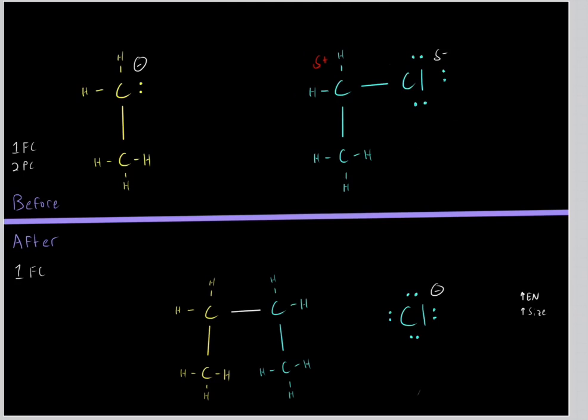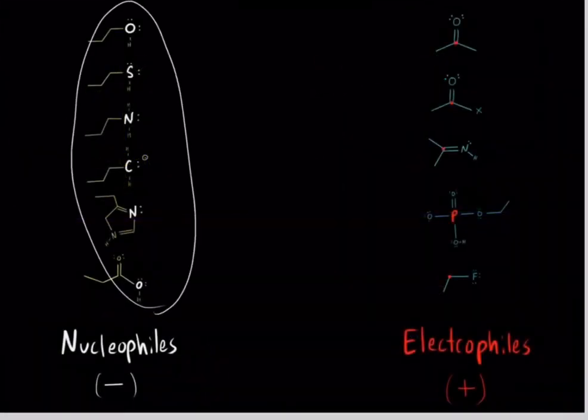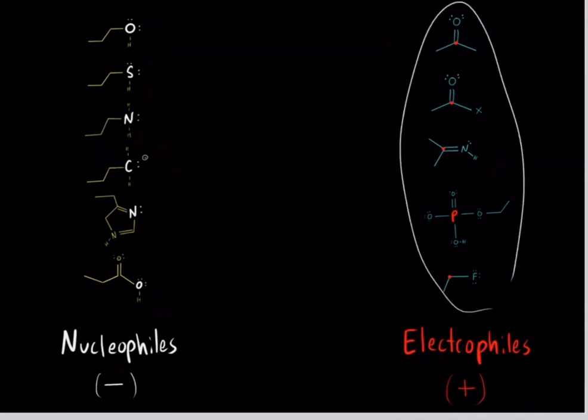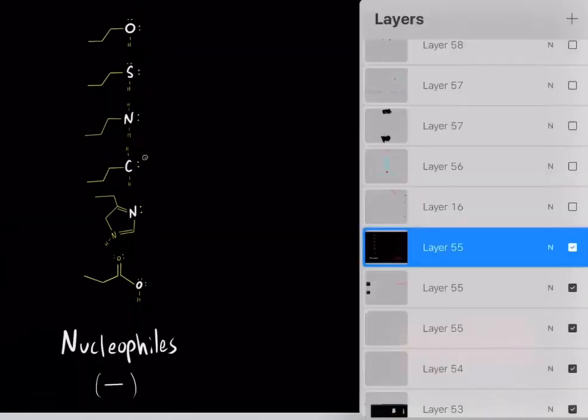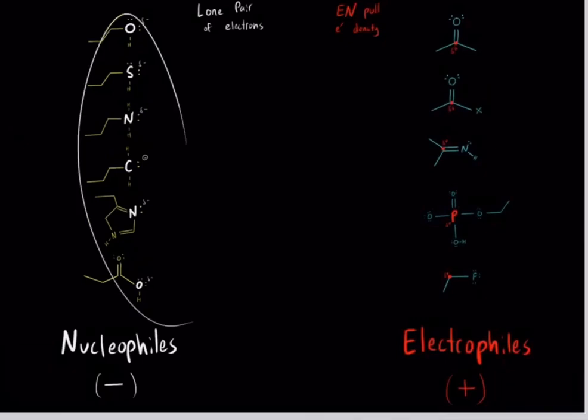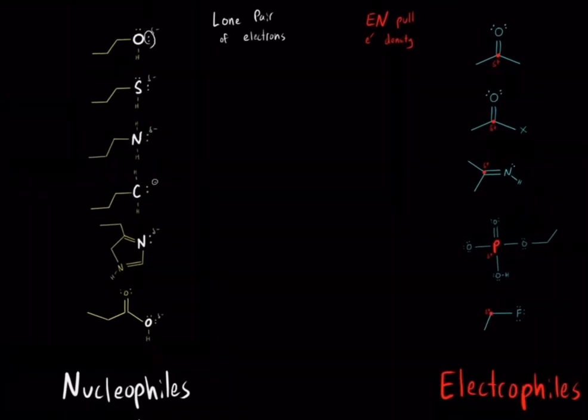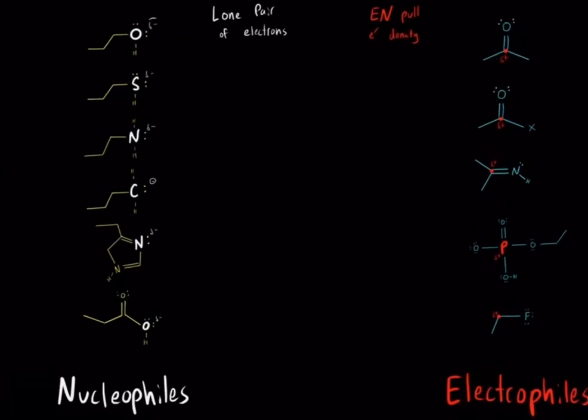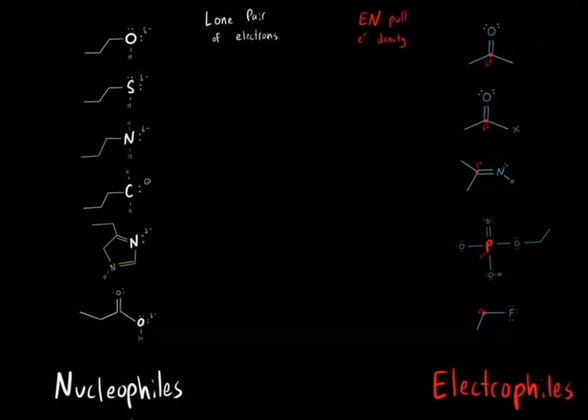So again, all chemical reactions you see in organic chemistry will have a nucleophile with localized negative charge and an electrophile with localized positive charge, and when they react, they destroy charges, and we have less charge density. So here are some common nucleophiles you'll see in biochemistry, and here are some common electrophiles. So what are some common themes we see? Well, we see a lot of these nucleophiles have lone pairs of electrons. Because again, when we have a lone pair of electrons, we have an orbital with these two electrons. So we have some localized negative charge. We have a partial negative charge here. So whenever we have a lone pair of electrons, we have some partial negative charge.